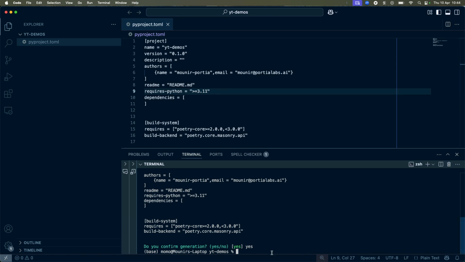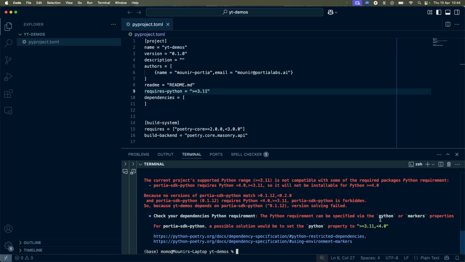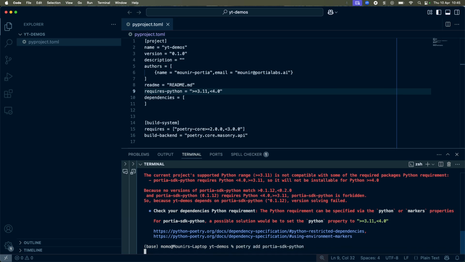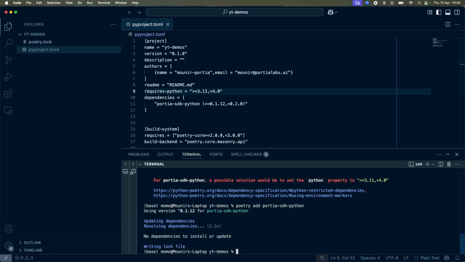which means that if I try and install the Portia SDK, I am going to get a message that says that it's not sure it's got the right Python version. You may not need to deal with that if you're using UV or something else. I'm a creature of habit, so I'm using VS Code and using Poetry, both of which I should probably change to catch up with the rest of my team. But let's just keep going. I have now added the Portia SDK.